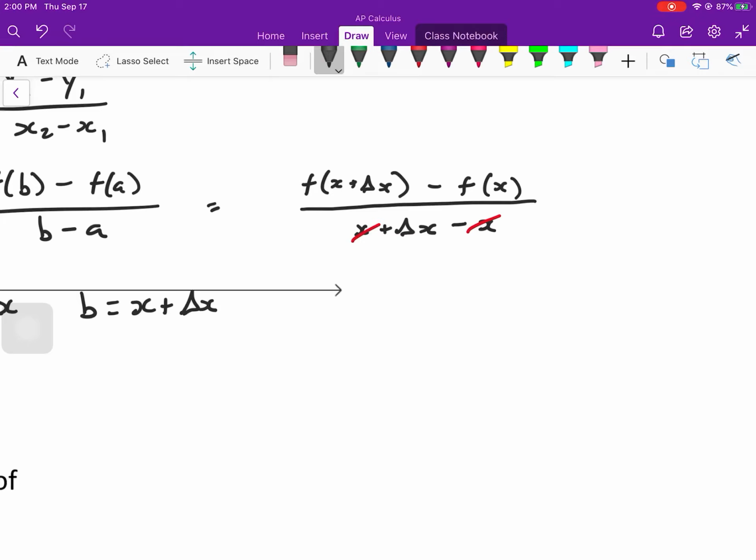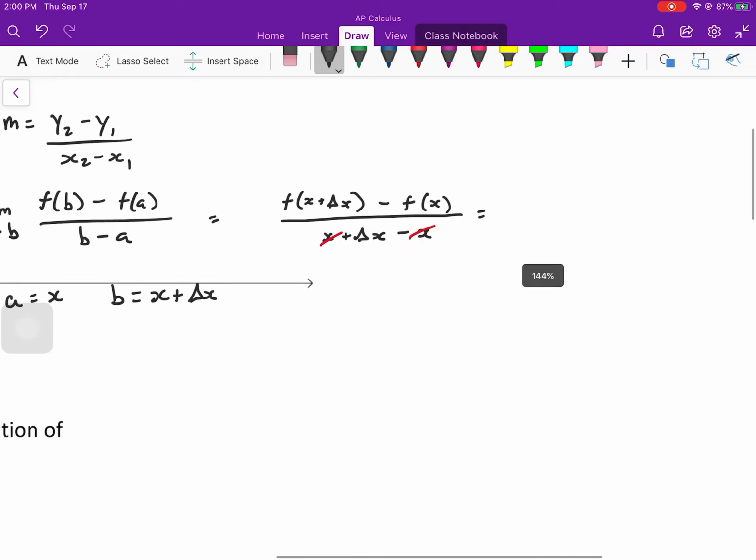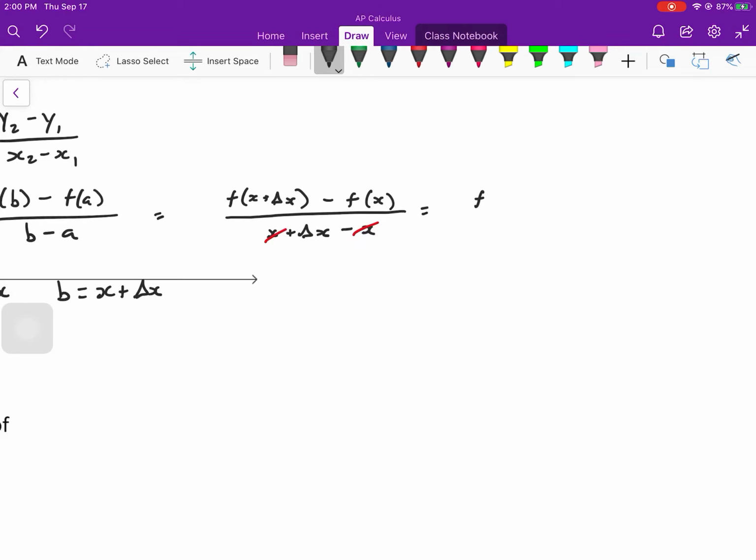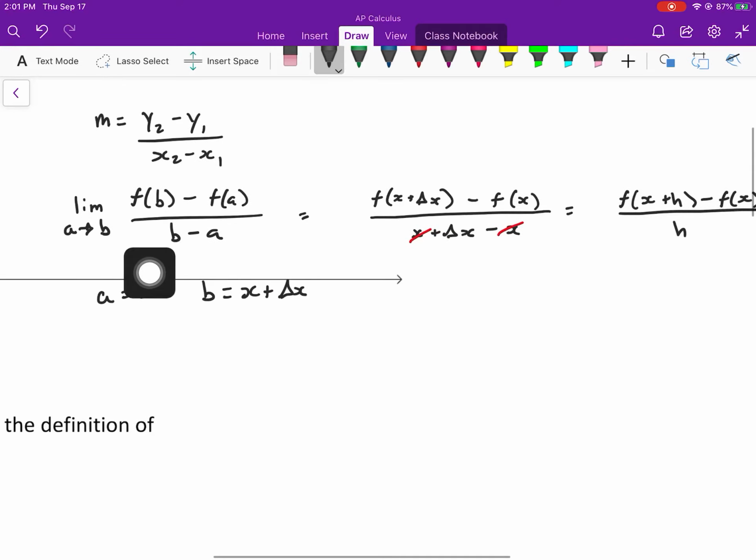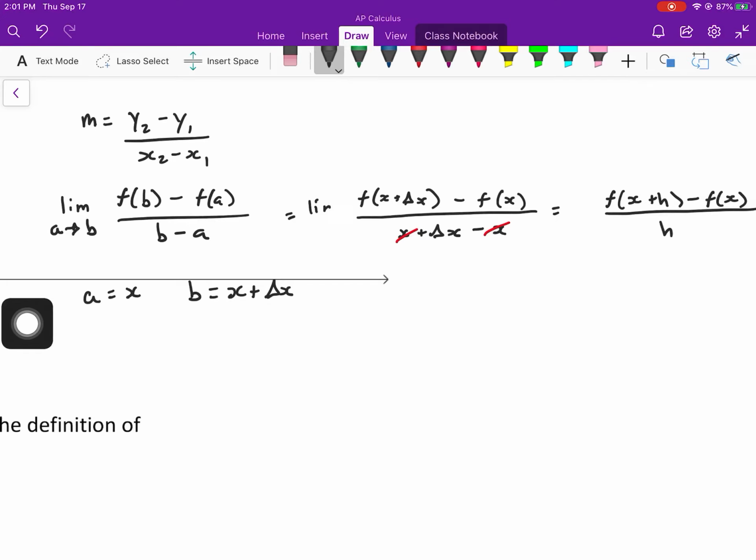Now, one of the things that they do here, instead of delta x, they just decided to change it to an h. Not sure why. You can ask the math gods. So instead of delta x, we'll call it h. It's just more or less, not doing some sort of formal proof. I just want to kind of give you a general idea of where these formulas are coming from. They all just come from the slope formula. And then that limit, this case was delta x going to 0.